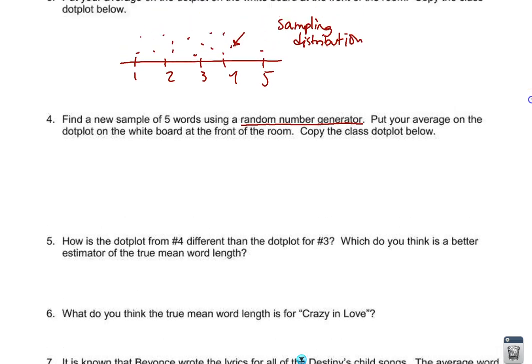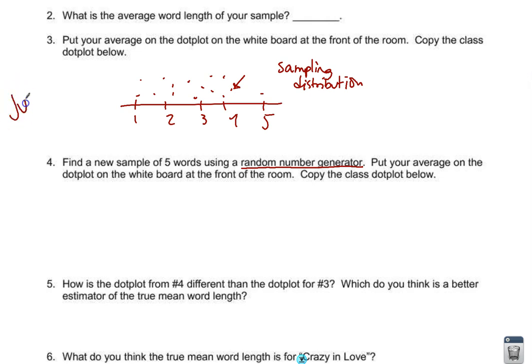So what we did in number 3 was technically called a judgment sample. And that is when we ourselves are just randomly picking the words, okay, that we feel or that we personally judge would accurately represent her entire song, okay? As opposed to number 4, we did something called a simple random sample, where we took the human element out of it, essentially. We let the calculator decide which 5 words we wanted to look at, okay? And that's going to be a better representation of the overall song because it's going to be truly random, okay?